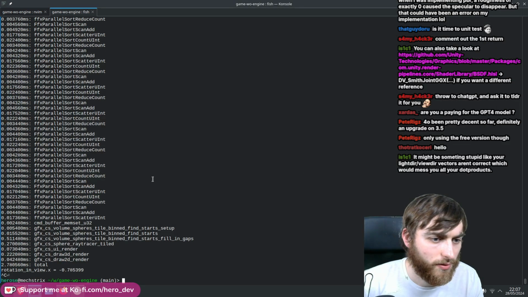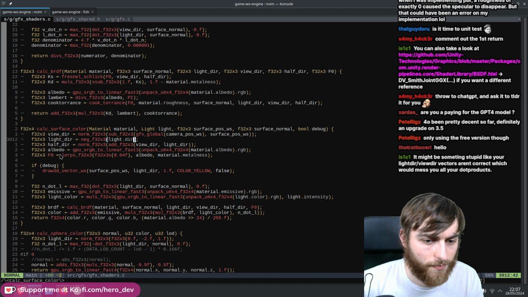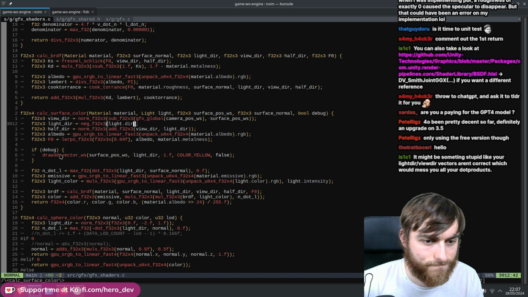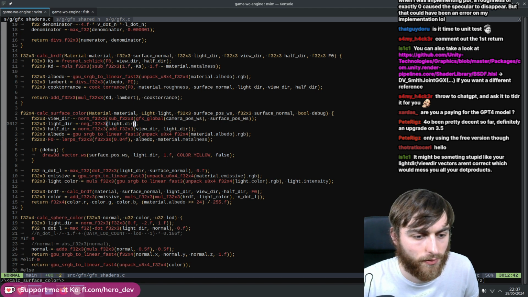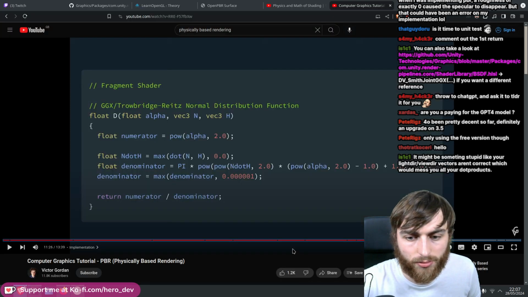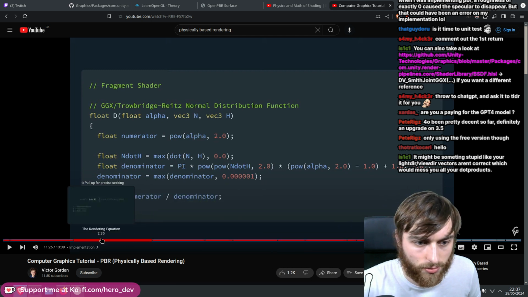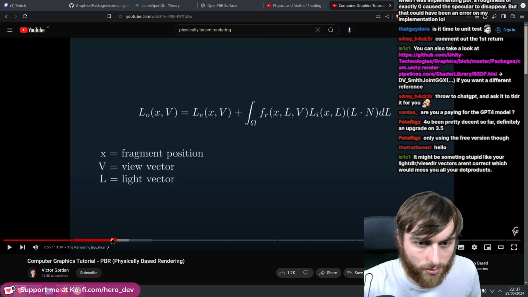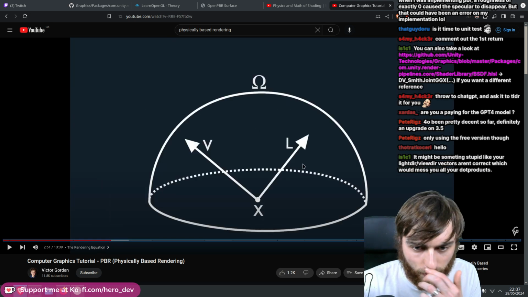So my thing about it though is, you get the right half vector, the two inputs, the light direction in here. Yeah, the light vector has got to point towards the light.